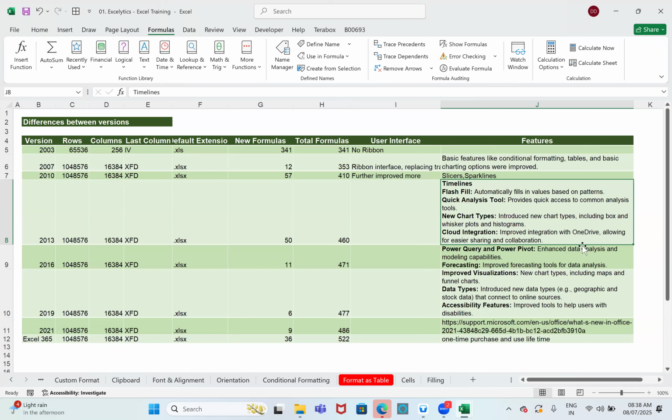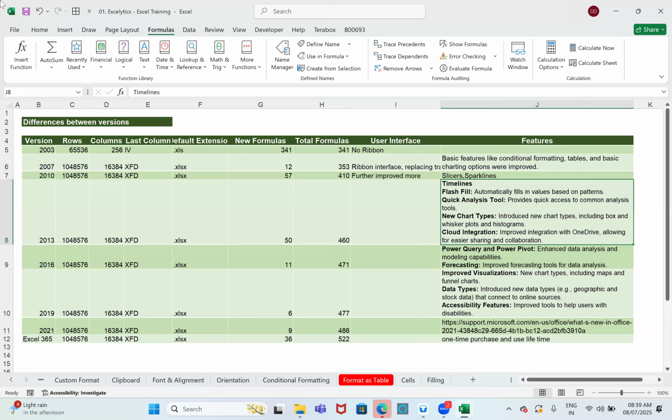Okay, coming to this cloud integration, if you have a licensed version of Excel, just like Google Drive, if you have a Gmail, you store your files in Google Drive, right? Just like Google Drive, in the MS Office application we have the OneDrive option. It's just like a pen drive. You can store files and share them with multiple people. You have to right click and share so that different people can work on the same files at a time.